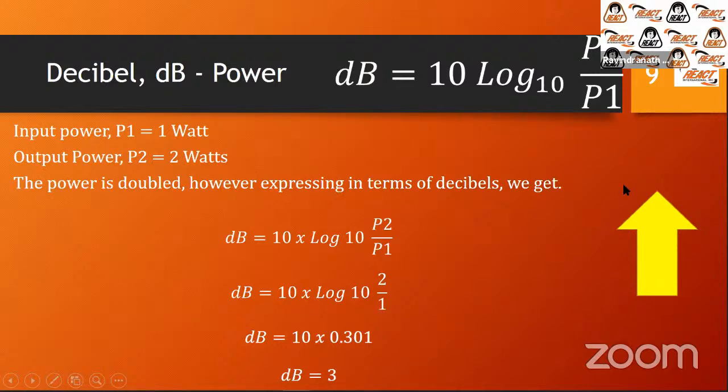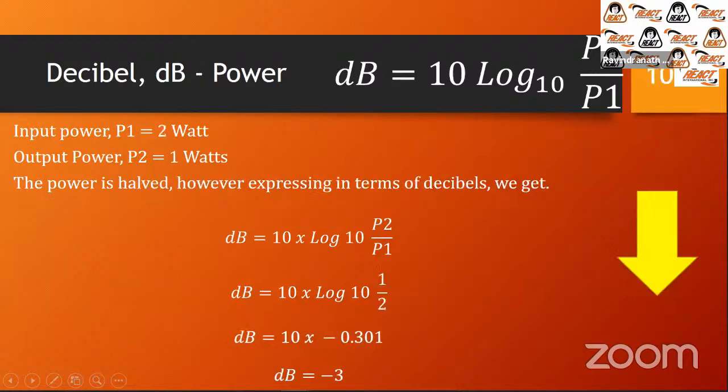So let's look at it in terms of a loss. We have been looking at a gain, an increase in power. But what if we reduce the power? Let's try that. In this example, we have an attenuation. The signal is being reduced. So we go in with 2 watts, but we come out with 1 watt. So that's a loss, hence the arrow is pointing down.